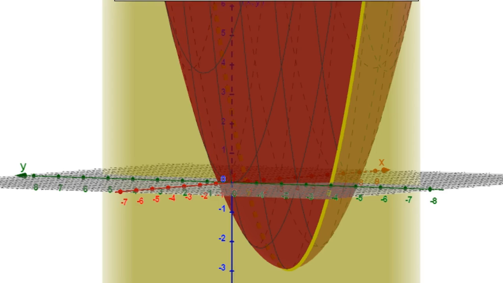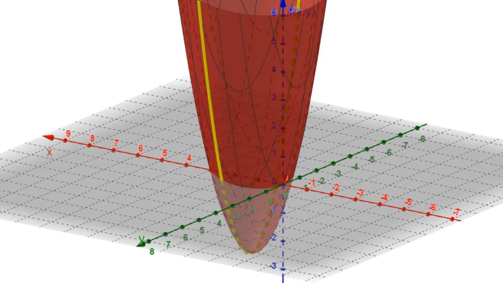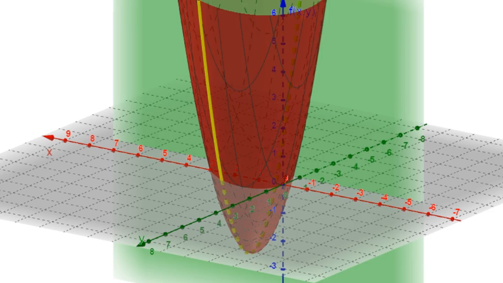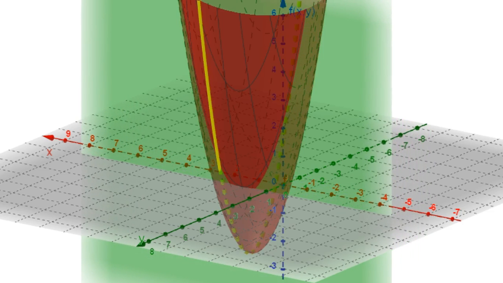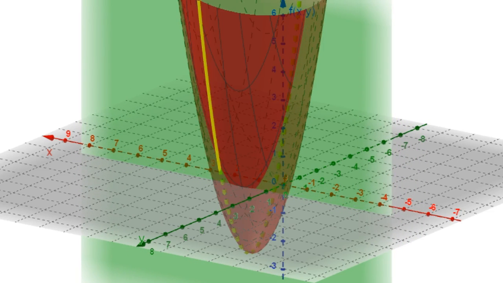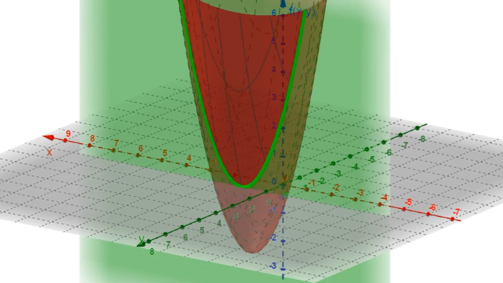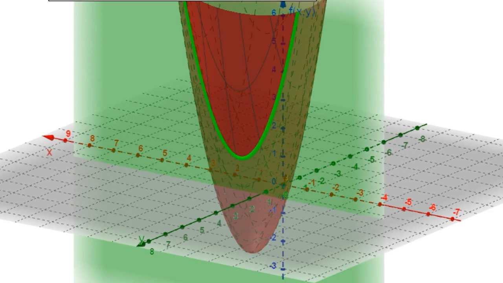So let's rotate this a little bit more again, and let's cut through this with a plane in another direction. That's basically what we were doing when we were using our first partial derivatives. We were just looking at a plane that was cutting through the graph. So now you can see this green plane that's cutting through the graph, and it also seems to be cutting through and making something that looks kind of like a parabola. And if we look at where it's intersecting this three-dimensional space, you can see, sure enough, that does look like a parabola.